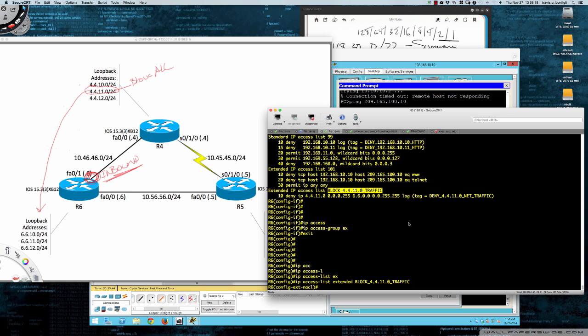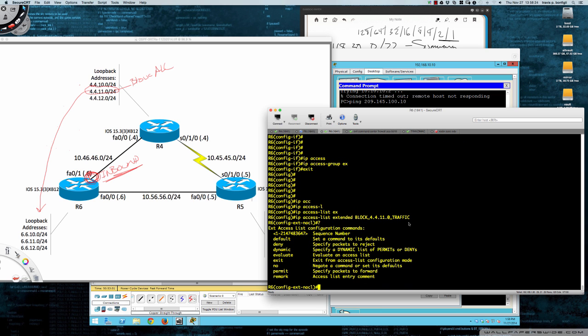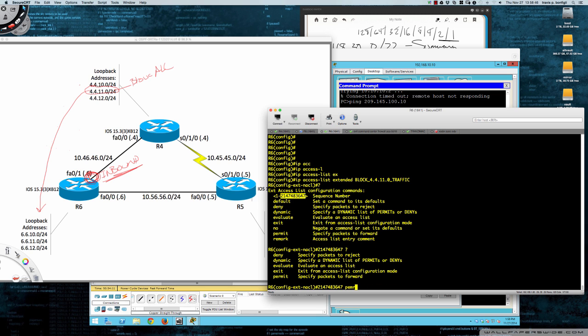And now I can put in a statement here where I'll say, and you can actually go up in terms of the sequence numbers, they go up pretty high, right? So if I thought I was going to be adding in tons and tons of statements to this ACL at some point, the sequence number that I would want to use for my catch-all at the very end, so that way I don't end up having to rearrange things, let's use the maximum statement to say we're going to permit IP any, right?